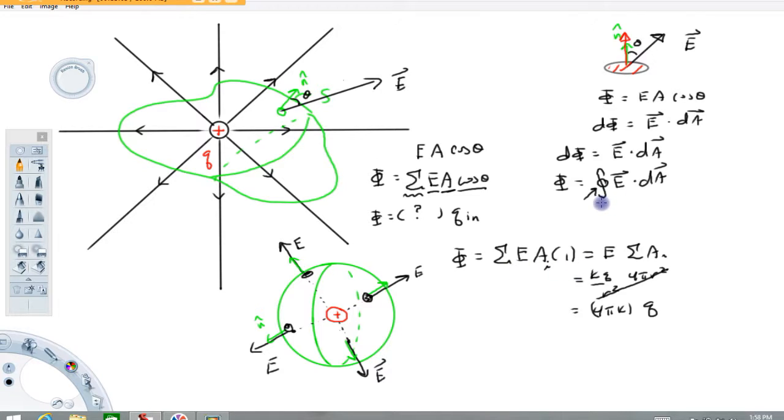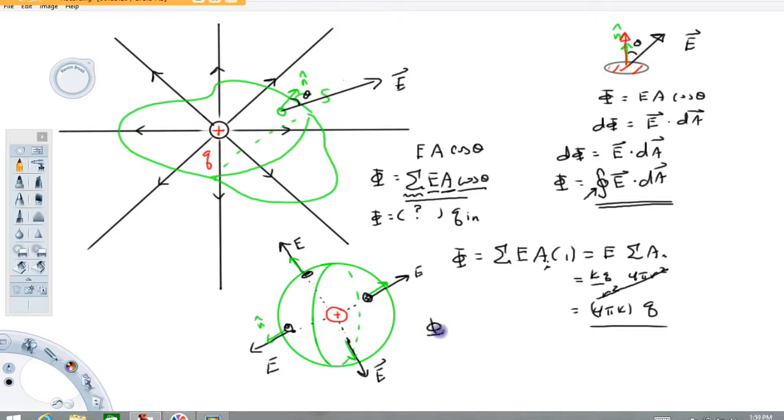Now, I did this in kind of an algebraic format. You get exactly the same thing if I write this out in the language of vectors in differential format. I'm just going to leave this video like this for now and not worry about the integral part of it. Again, whether you use this formulation or this formulation, you get 4 pi kq out of it. And now, if we put things together, we have a law that's called Gauss's law, which says this.